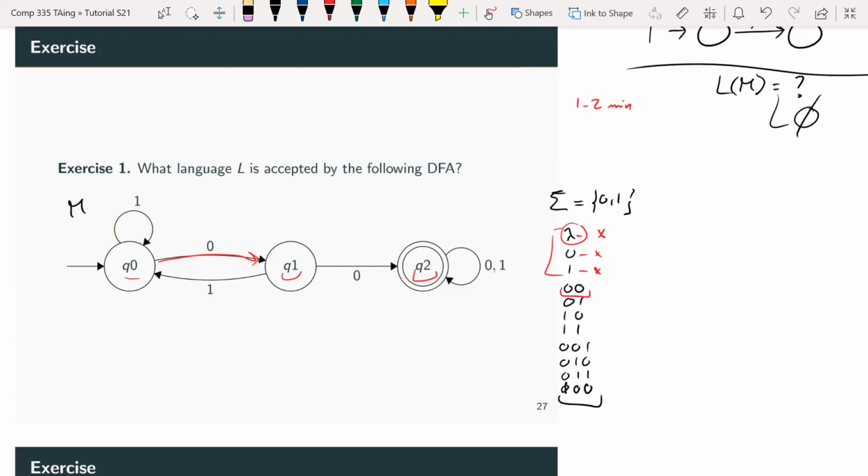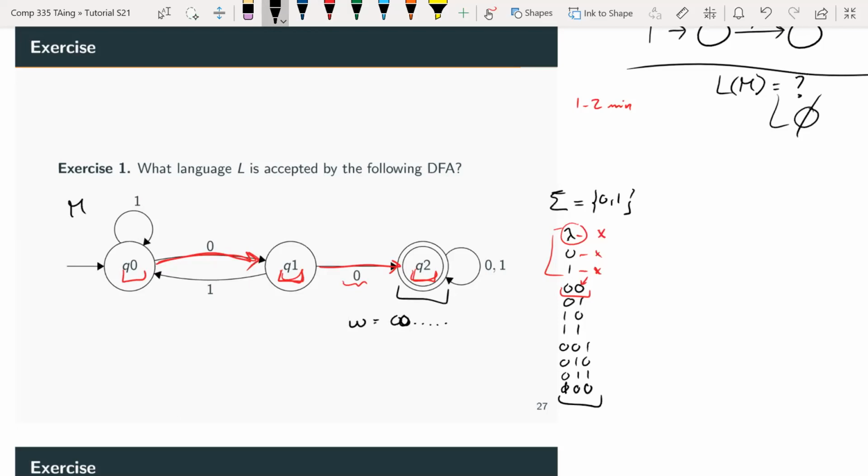The next string, which is 0, 0, does in fact allow you to get to Q2. Why is that? Because if you start at Q0, you read a 0, you get to Q1. So now you're reading the second 0 and yet you're at Q1. So then you use this directed edge and you get to Q2. And what you can notice is if your string starts with 0, 0, and then has any other number of symbols, you're going to stay in Q2, your final state.